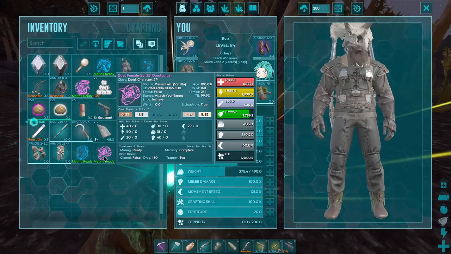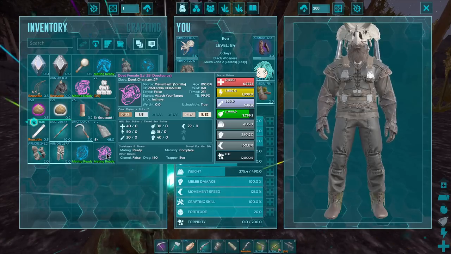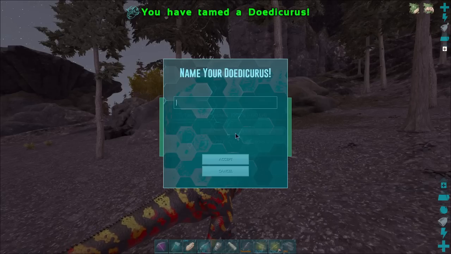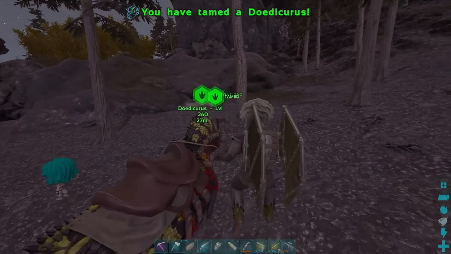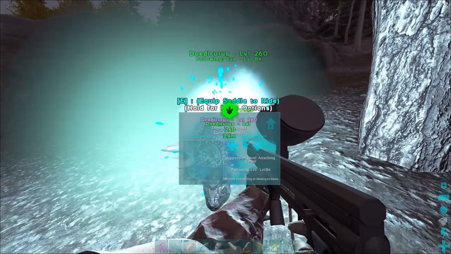So honestly, it's a pretty good Doedicurus. It's actually not bad whatsoever. I kind of wish the weight was a little higher, but other than that, it's fantastic. And there we go. The second Doedic is up. Absolutely beautiful. And we're going to go ahead and pick you up.